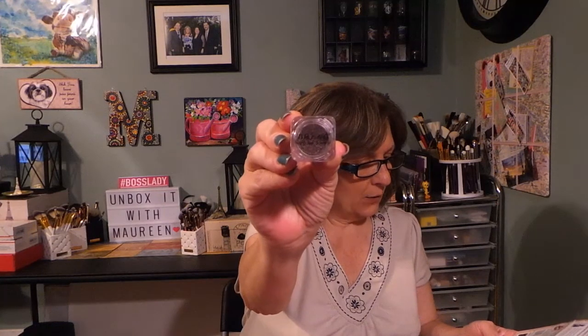Okay, well, I don't know if that's supposed to be that way. Maybe this is broke. This is from Naked Cosmetics, and I don't know if you're going to be able to see that, it's so small. And this is Loose Pigment in Painted Canyon. But that is moving around in there, and these are sealed, I think. Yeah, that looks like it's broke. I don't know if it's supposed to be loose. I mean, it says Loose Pigment, so I would assume it's supposed to move around. I thought maybe it would be more like an eyeshadow. So that's nice, and that definitely looks like a purple type color to me.